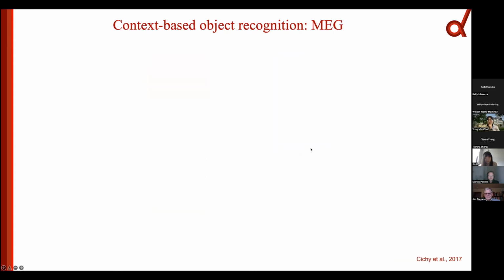All right. Then we were wondering about the time course of this effect. So is this something that happens during initial visual processing, or is it more like a feedback effect? And so to answer this question, we turn to MEG, magnetoencephalography, that has very high temporal resolution. And with MEG, we cannot define individual voxels as we can with MRI, but we can measure the response at a millisecond resolution. And we can use very much the same classification approach also for MEG.